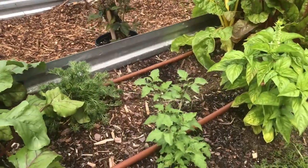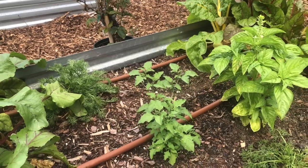And this plant here is actually kind of interesting. So last night I was down here, and I originally had pulled this plant out because I thought that it was a weed.